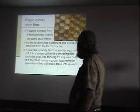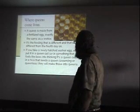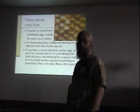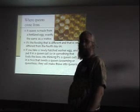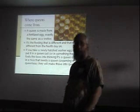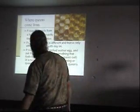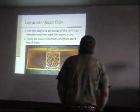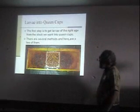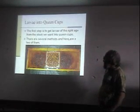So queens come from a fertilized egg. So if you take that larva right there and put it in a hive that wants to rear queens, in something that fools them into thinking it's a queen cell, they'll make a queen cell out of it. That's the basic premise of most queen rearing systems. So the first step is we need to get larvae of the right age, and there are several methods to do that.